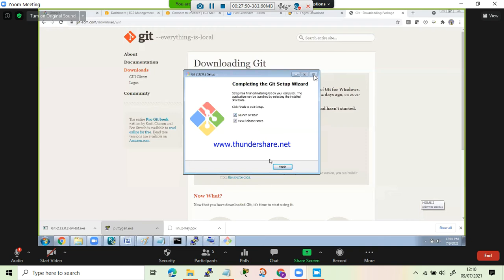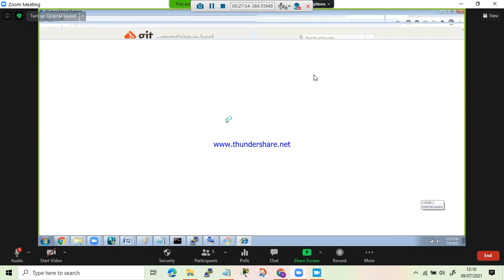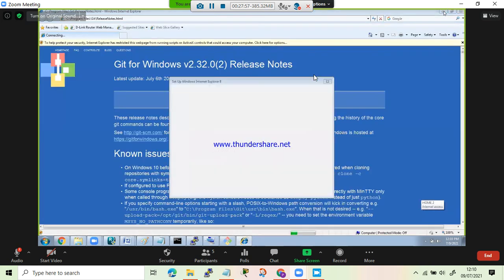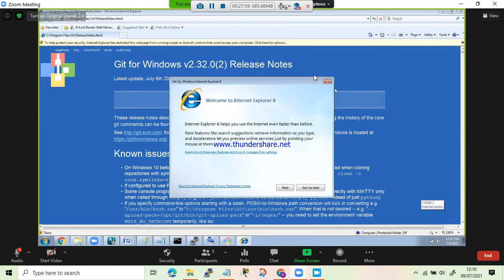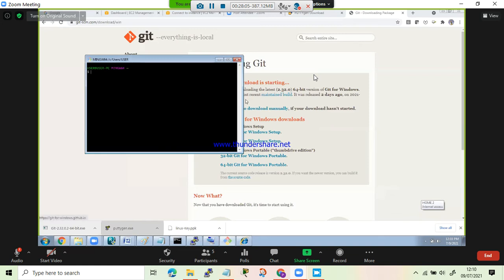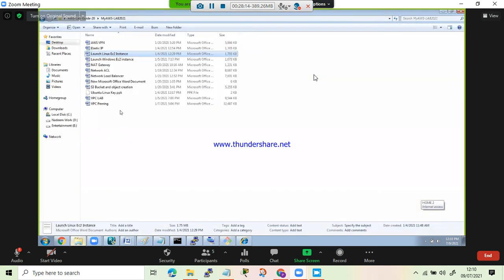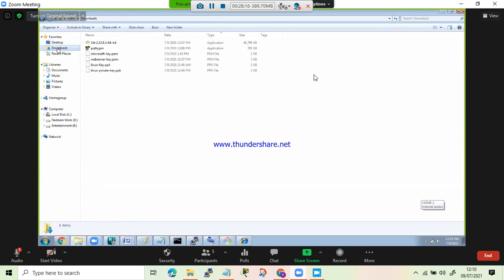Launch Git Bash. Here we go. So I'm here in the Git Bash. What I need to do is take the key, the Linux key and the private key, both.